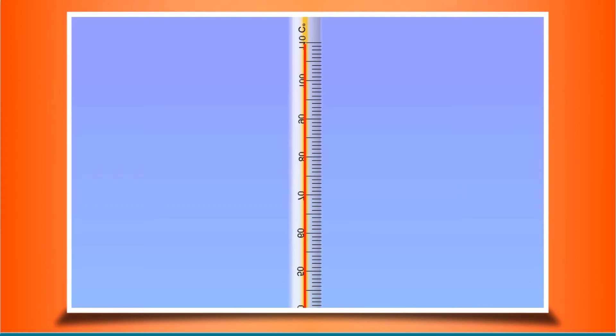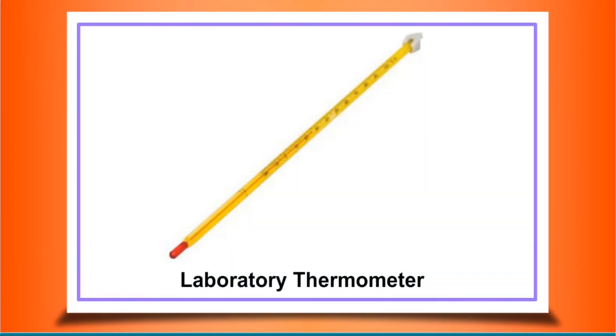The laboratory thermometer: The thermometers used in laboratory are filled with either alcohol or mercury. The range of a common mercury laboratory thermometer varies from minus 25 degrees Celsius to 350 degrees Celsius.